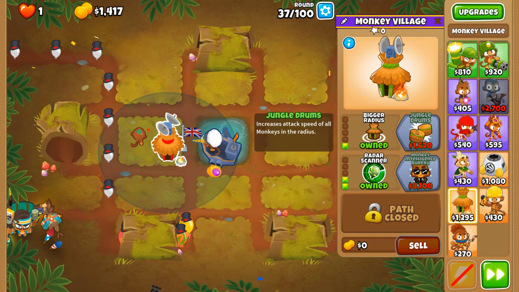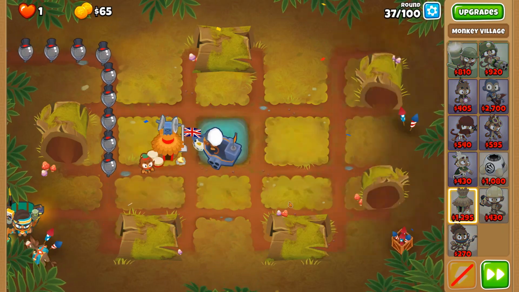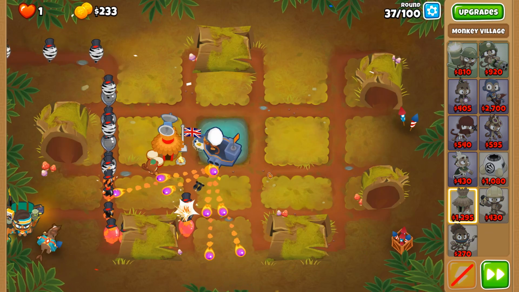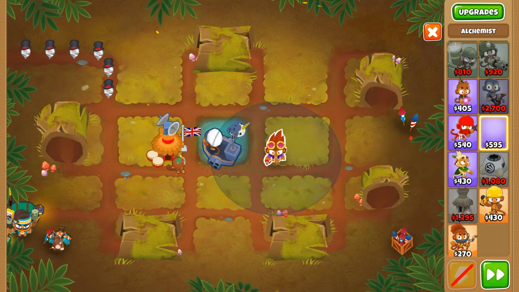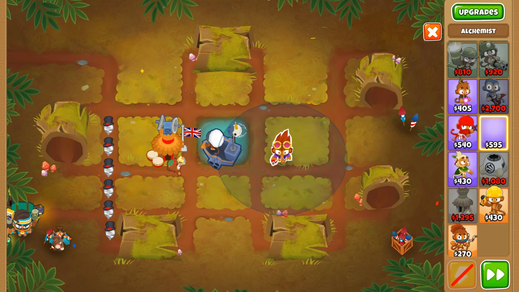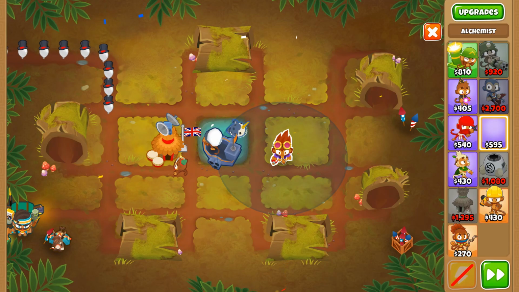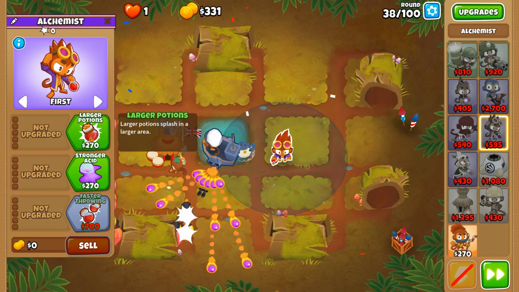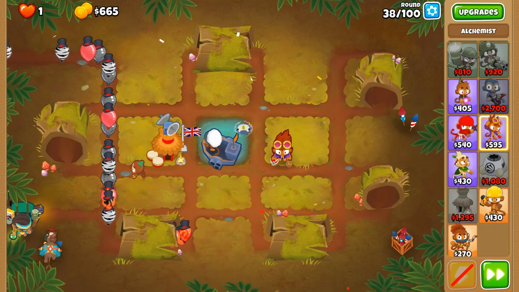And we will be getting ourselves the lovely jungle drums so that its attack speed is increased. Next up, Permabrew. No, not Permabrew, but Strongest Stimulant Alchemist. Place us as far away from the track as possible, but still within the range of the Buccaneer. Well, I say far away from the track, just far away from the left side of the track.